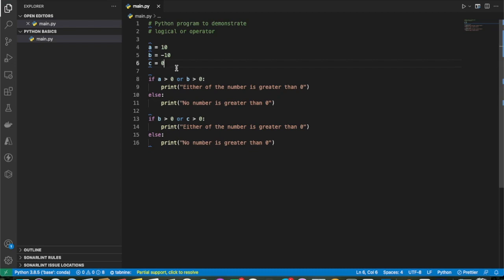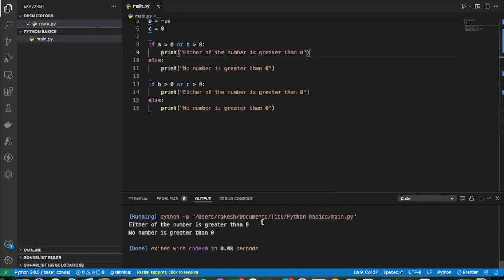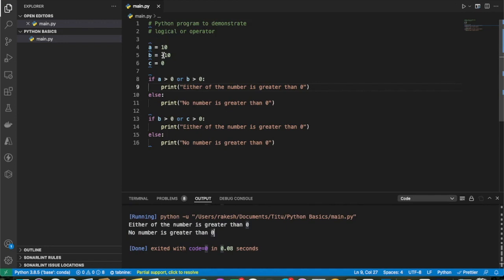But in OR, either one of the values has to be correct for it to run, which is why we're using either. Now a is greater than 10, b is not greater than 10, and c is 0. Either of the numbers is greater than 0, but in the second case, no number is greater than 0.